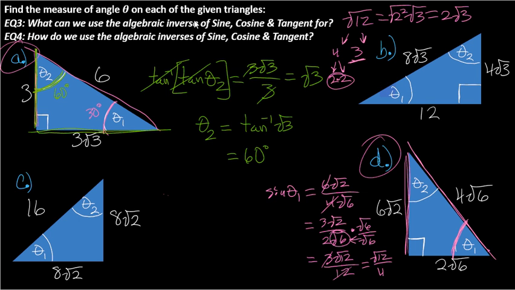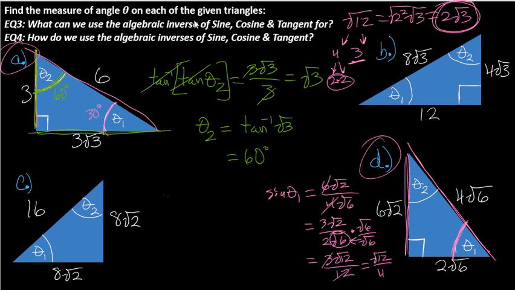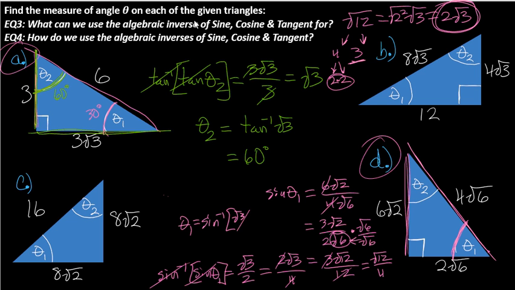Square root of 12, we already saw, reduces down to 2 square root of 3. So that means I've got 2 square root of 3 over 4. The 2 and the 4 reduce down. So that's going to leave me with square root of 3 over 2 is equal to the sine of theta 1. And we want to take the arcsine of both sides of that. And we're left with theta 1 equals the arcsine of the square root of 3 over 2, which of course is equal to 60 degrees.